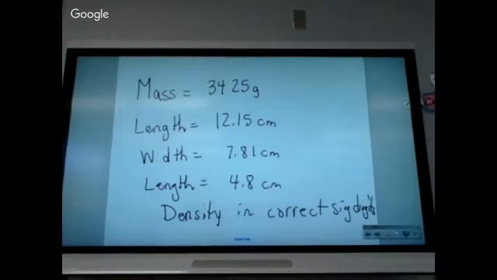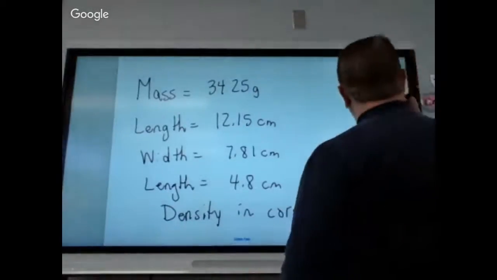Now, after 4 days together, if y'all can't tell me how to find the volume of a block of wood, I must say I'm really going to invest in alpacas and move to Montana because I really do suck at this job. Now, there's got to be somebody in this room who can tell me how to find the volume of a block of wood. Thank you, Jesus! Because we cannot find the density of a block of wood with density because we don't know the density yet. That is what y'all are finding for me. Okay?